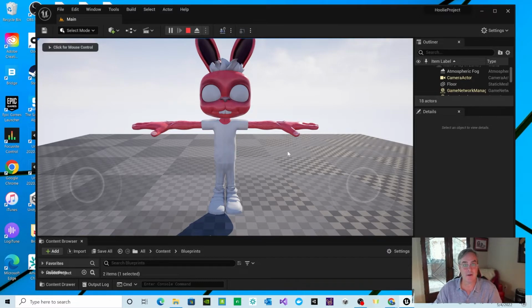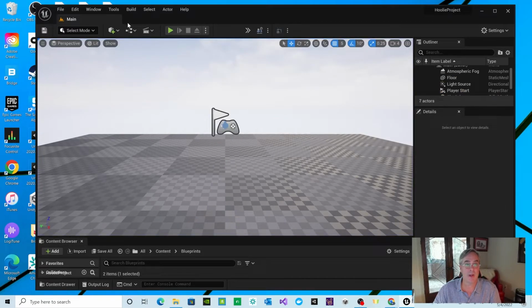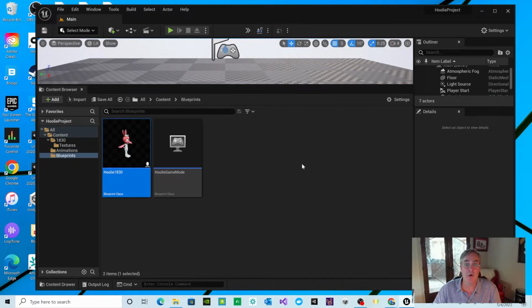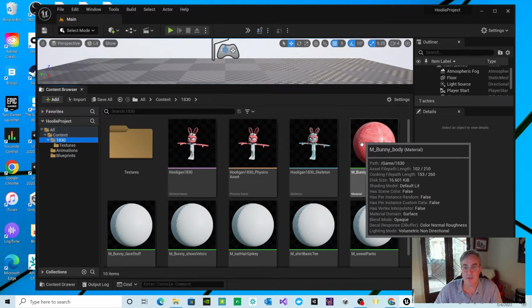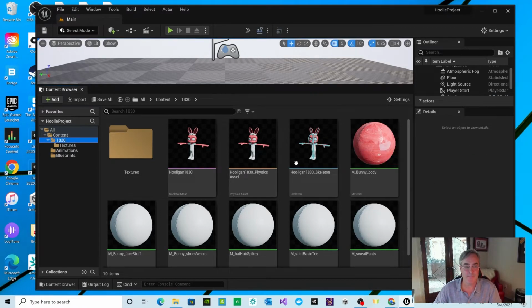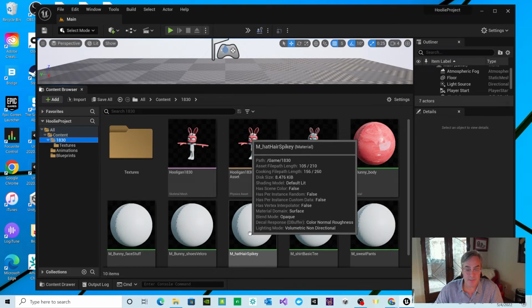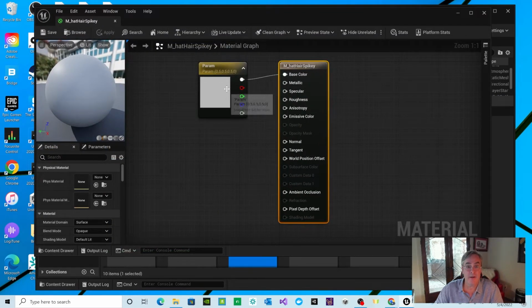And, you know, he's starting to look the part. Again, we just did the body. I'm not going to do it in this video, but I'll go back for a second and remind you what you're doing. You can go and do it for the other materials. So in 1830, we have materials. The bunny body is now looking not like this white ball, but it's red, I don't know what color that is, some red. You can open up the spiky hair.